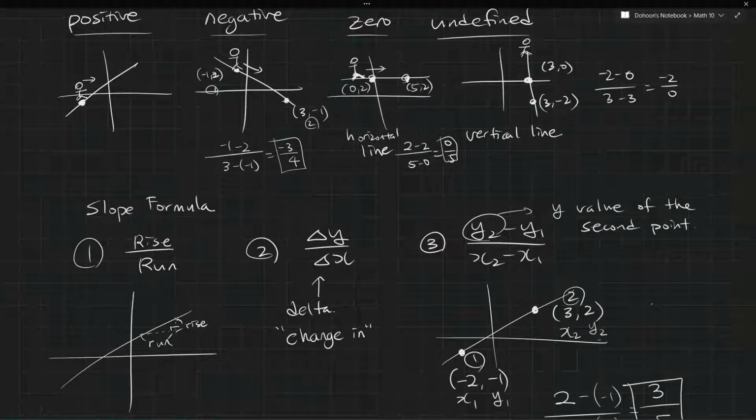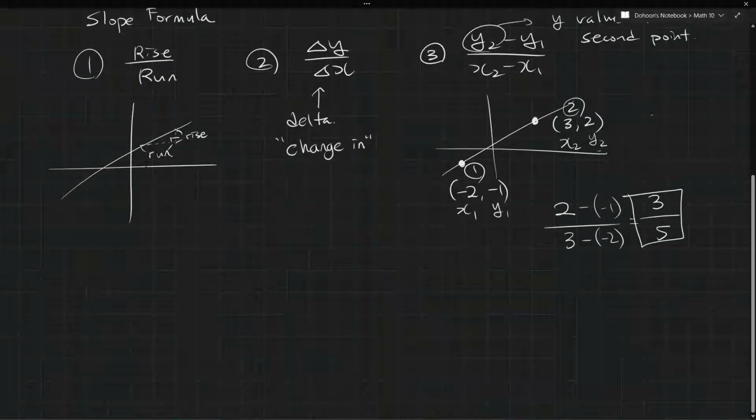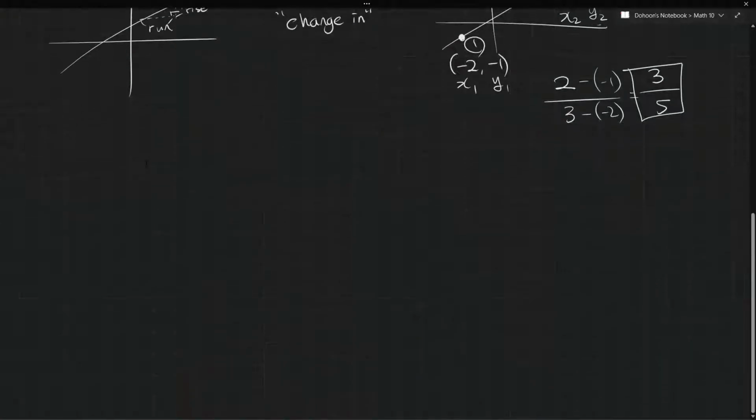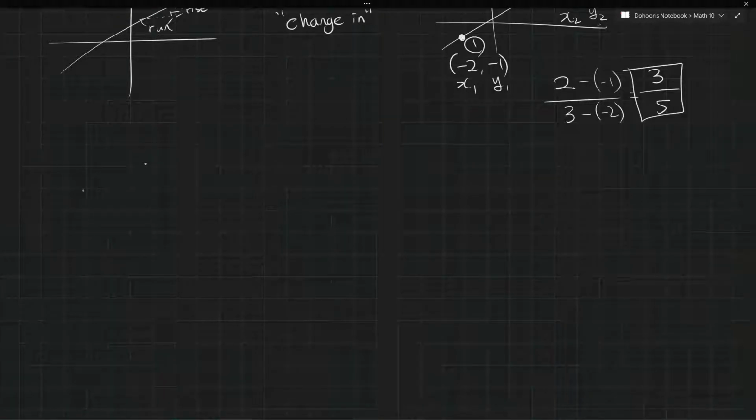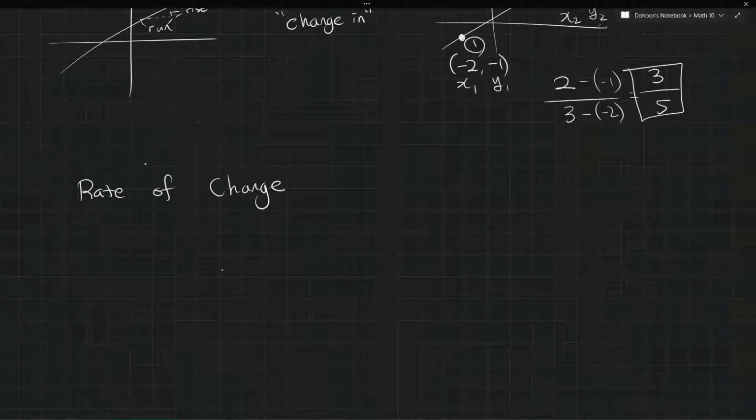So now, lastly, so what do we do this for? Why do we learn about the slope? We learn about the slope because the slope tells us about this important concept called rate of change. So what is rate of change? Well, rate of change could be anything, because everything changes. And then our natural question is, if everything's changing, how fast are they changing? That's our question. And the slope tells us exactly that.